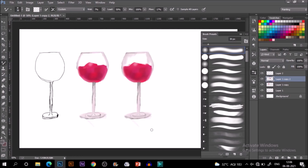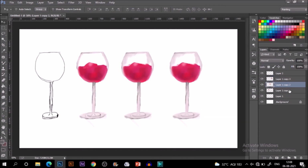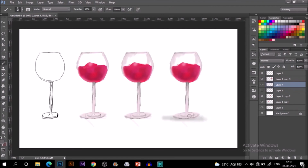I am pretty happy with the third step look that you can see. All the colors are mixed up, the glass is also getting some look, and it's pretty good to go for the background, the shadows and everything else.